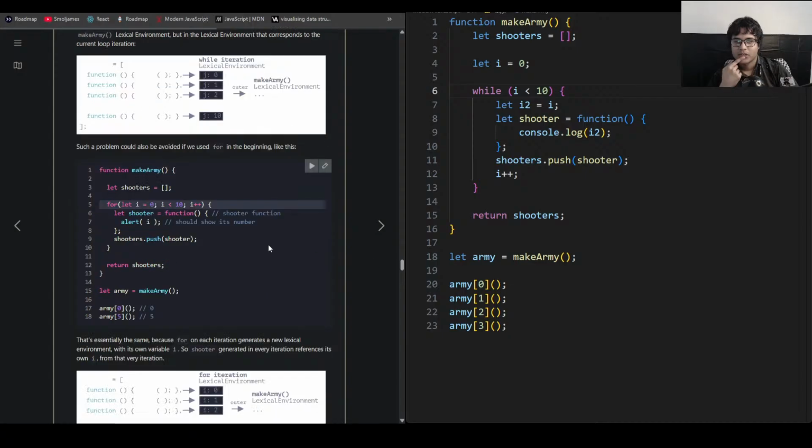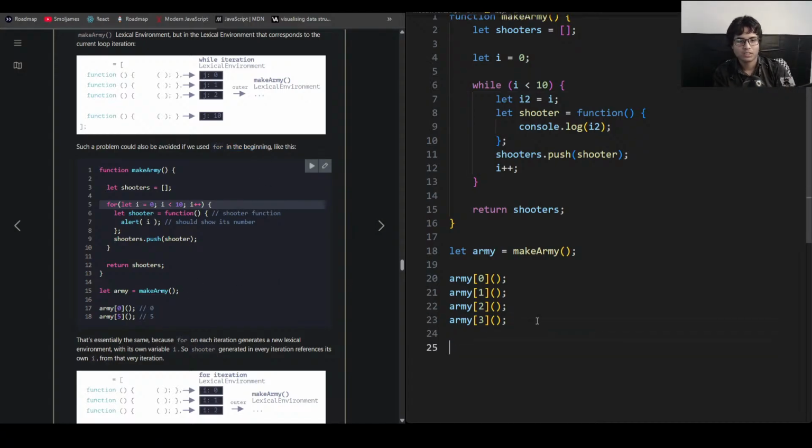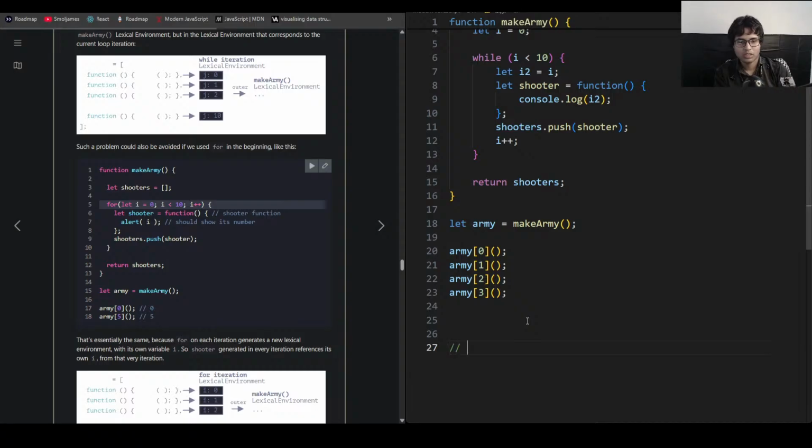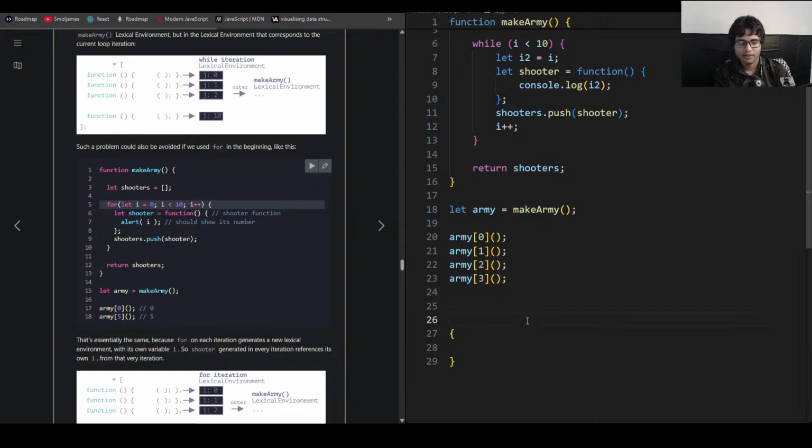Such a problem could also be avoided if we used for in the beginning, like this. Using a for loop instead of while.